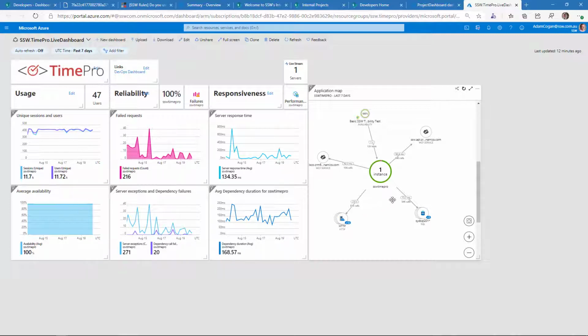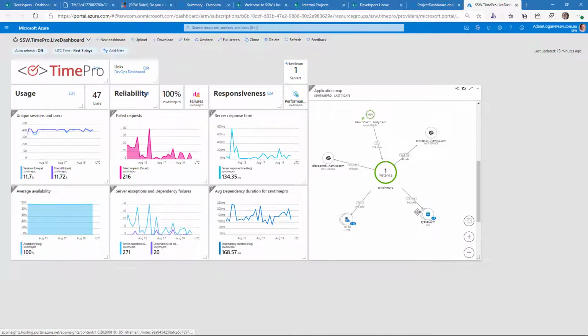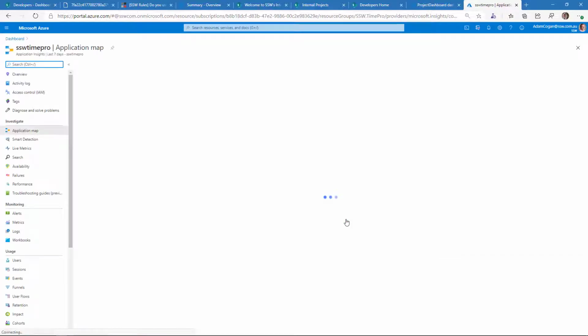So the application map, the green basically shows there's one server running. That would be a .NET one. We can see the availability tests. There's some calls out to Dynamics here, some other calls out to Dynamics, and that is a disco, which means discovery. So it looks up here, finds what access you have, and then it would call off the APIs in the Dynamics integration. Now, we can see there's some calls off to SQL Server here, and we can dive into this one, which is the H2P one, and we can drill into that further.